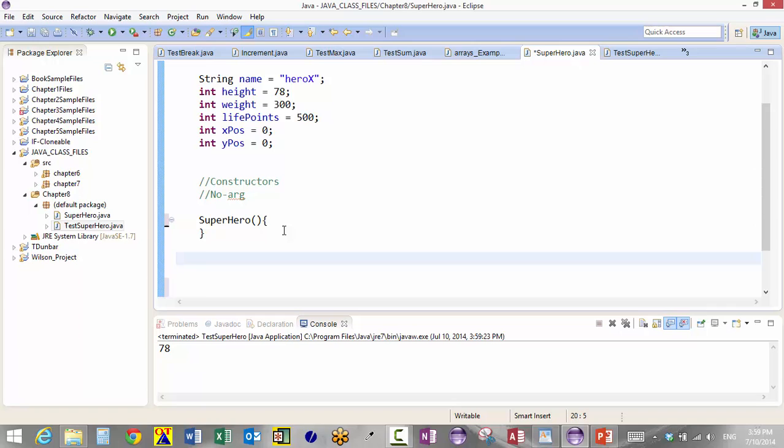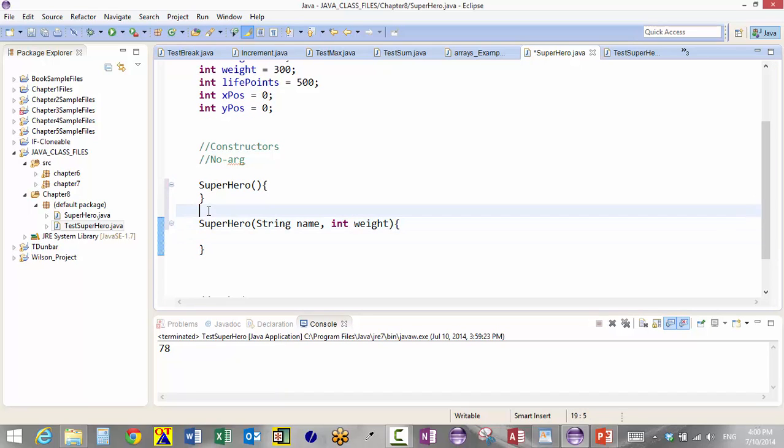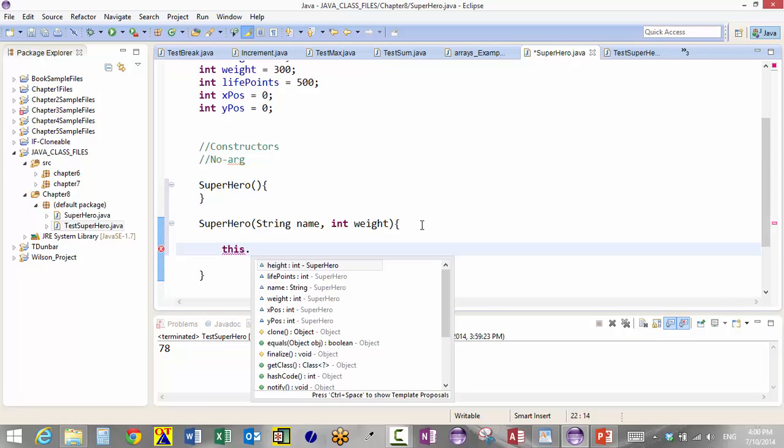You can say, you know what, I want a constructor where I will tell the constructor what is the name, and also the things that change. You're gonna say what is the weight, okay. I want to build that type of superhero, but I can specify those things. Now here, in this guy, you're gonna get the name and the weight. You're gonna say, okay, so you're gonna assign it, right? So the object, right? So for that you will need this constructor.